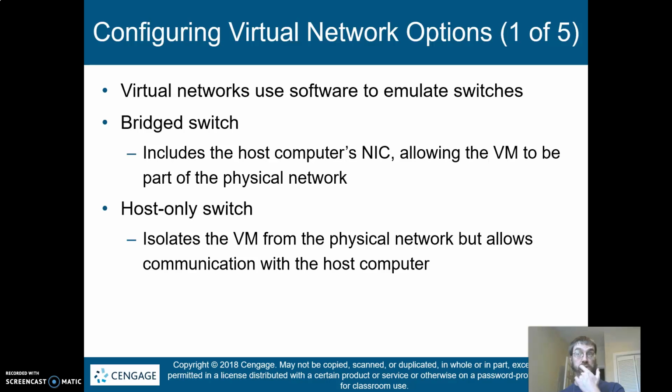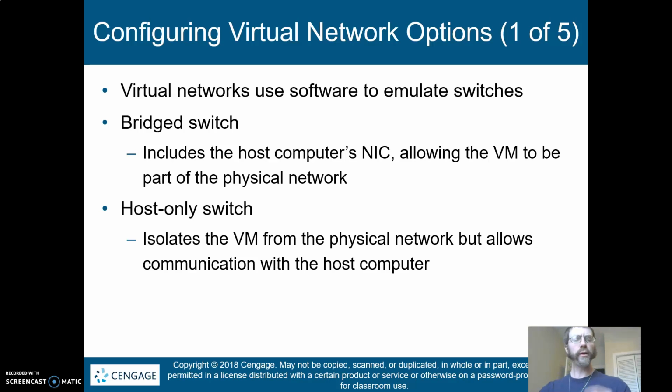If we're talking about a bridged switch, it basically puts the VM on the physical network. This is not a good choice most of the time. The other option is a host-only switch, so that the VM is isolated from the physical network, but can talk to the host computer. Essentially what a host-only switch does is tie the VM NICs to the host's loopback adapter. And depending on the platform, VMs in host-only mode can talk to each other and also to the host machine, but not the network.